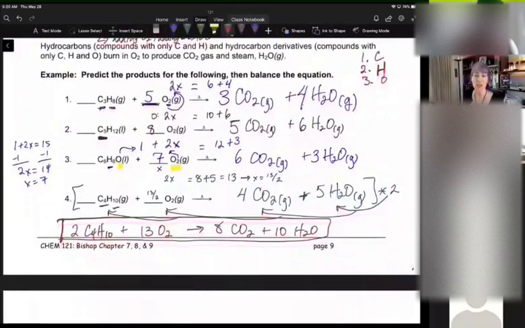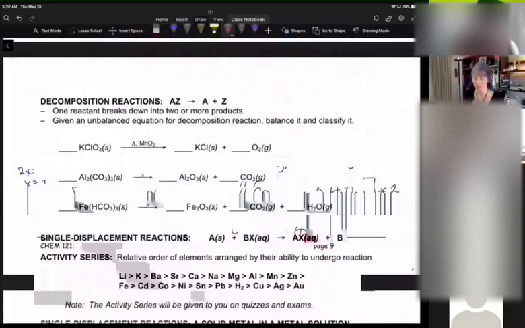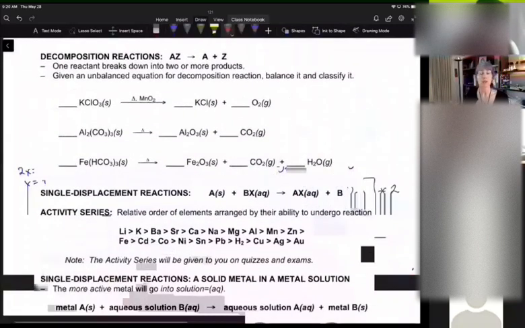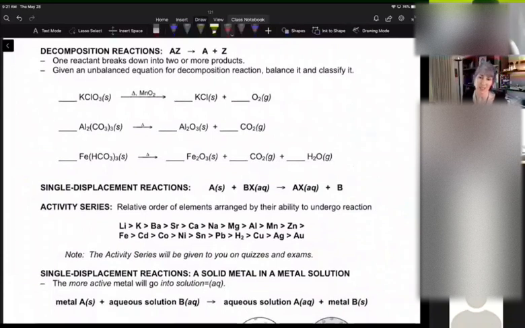Another kind of redox is decomposition. For decomposition reactions, some compound breaks apart into simpler compounds, and we don't know how to predict that. We'll always be given the products. So with decomposition, you might see just one reactant, often with heat, you see the triangle, until it falls apart and decomposes. We'll just recognize that those are decomposition and balance them.